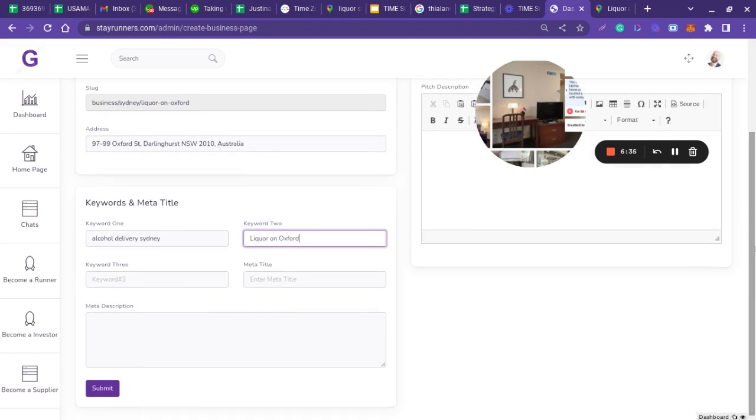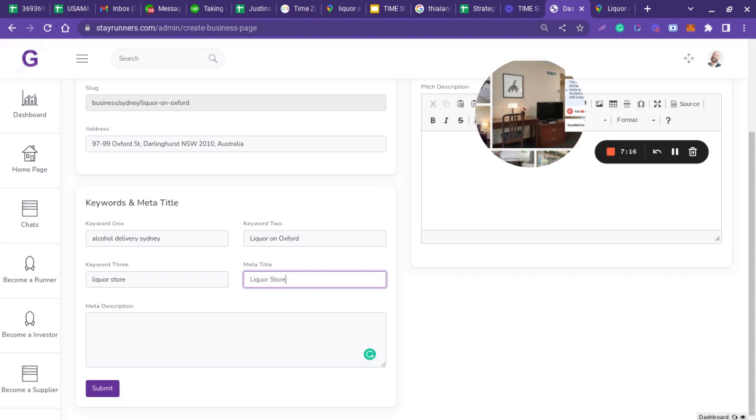Okay. And then the third one would be liquor store for now. You can use those as boilerplate ones. Now here's what's very important: the meta title and the meta description. The meta title is going to be up to 60 characters long, and it should encompass the brand, the city, and something else that will allow us to show up when people search for liquor store. So definitely we want to have a liquor store there because it's a liquor store.